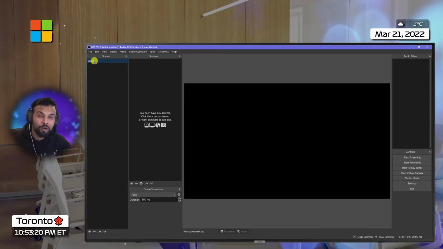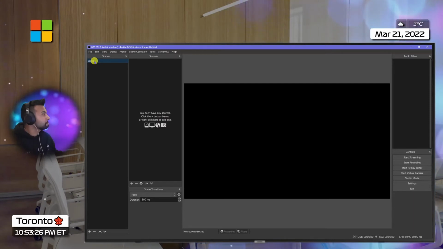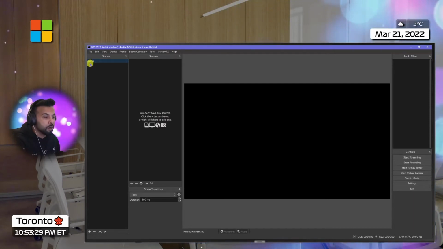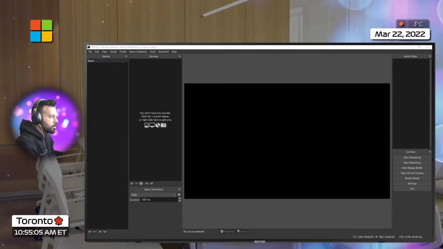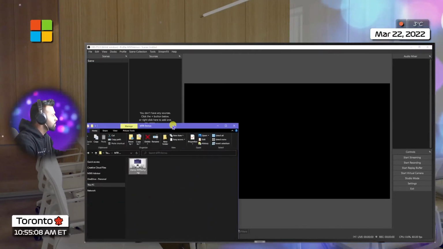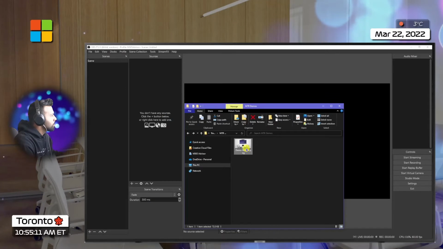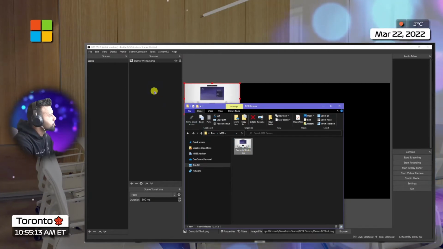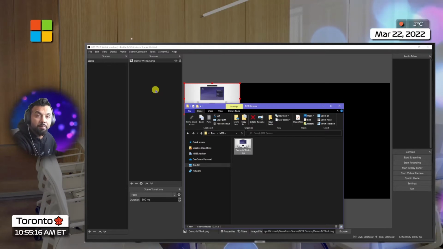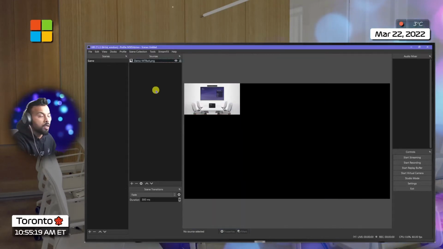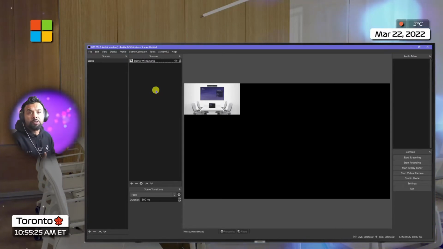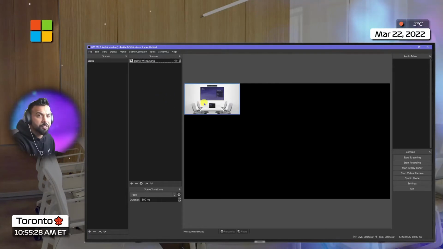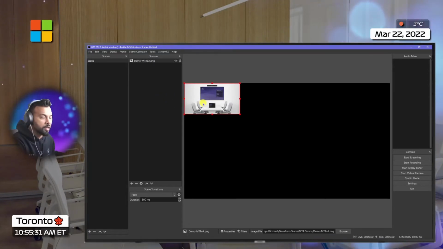We're going to start by dragging and dropping an image inside OBS. To do this, I'm going to open up a file explorer and drag the image from where I've saved it. When you drag and drop an image, you preserve the same file name, which is an added benefit. If you create the image manually by selecting it, you would have to create the image, type a name, browse to the source, which is also another way to add images. I like the drag and drop. It's very simple and easy to use.